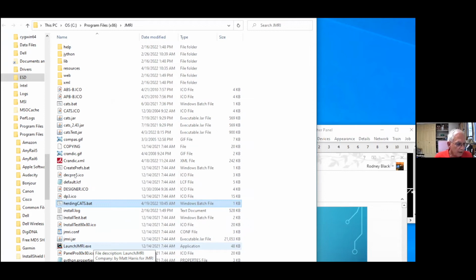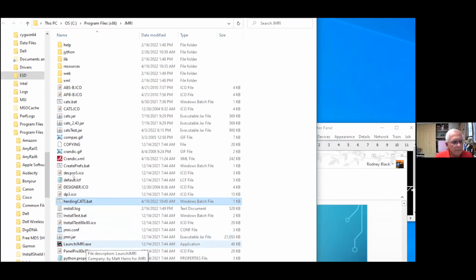It's launching JMRI.exe. I'm sorry those have to be in there, but I think trying to make a launcher, a bat or .csh file, that would work for everybody and put them somewhere else gets to be kind of complicated.